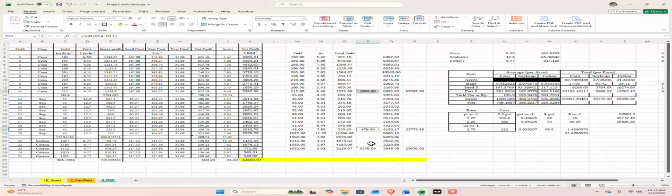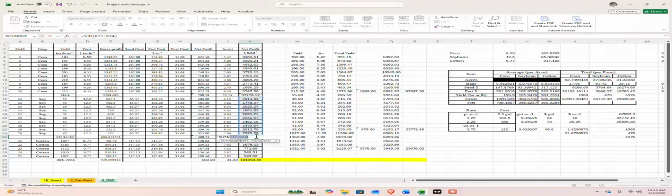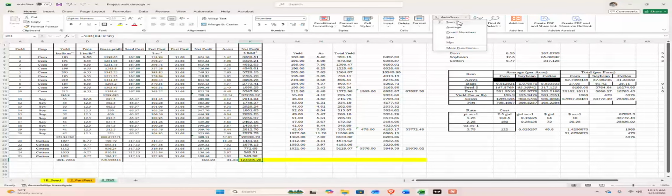Now, 1, 2, 3, copy. We should be able to do this fine because this is just going to be a sum. This should be auto sum net, bang, and then auto sum net, enter. 1, 2, 3, copy.